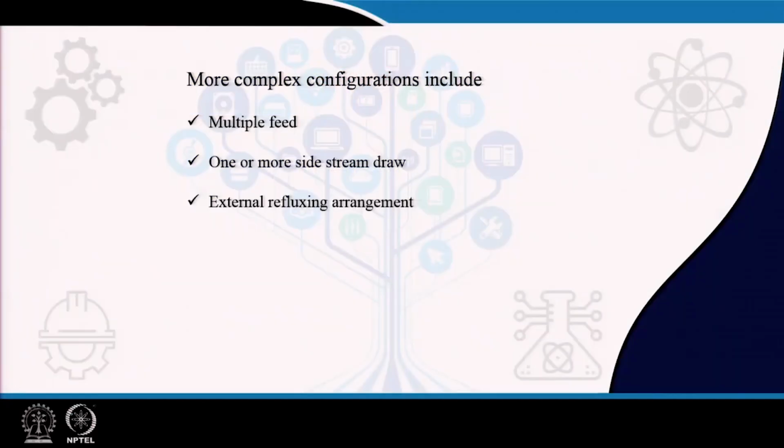Well, hello everybody. In this particular class, I would just touch upon certain things that I could not complete in the last class, particularly in the more complex form, the configurations which should be including the multiple feeds, side stream draw and external refluxing arrangement. So, particularly we will be discussing the arrangement for side stream draw and what this external refluxing arrangement is, why do you need it.